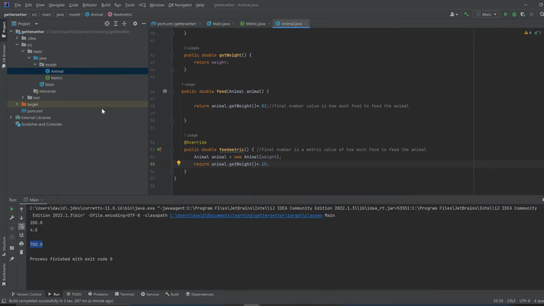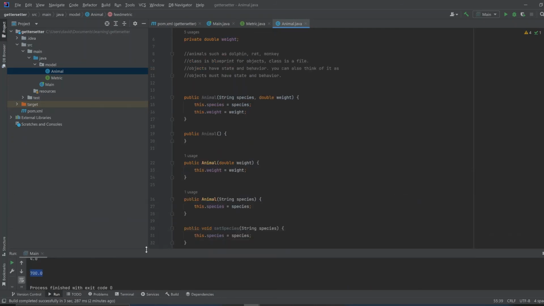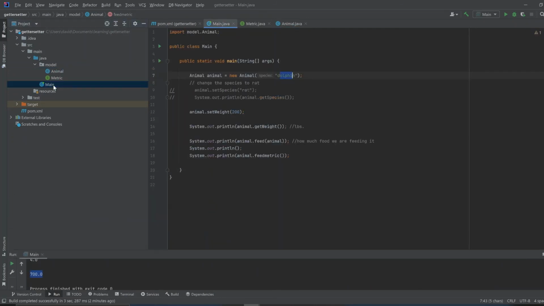So yeah, that's getters and setters. I showed you constructors. I'm not going to post this on GitHub. This is really all I got here, I promise. There's only 3 classes here. And you could try your best to follow along and try it on your own. And happy coding.